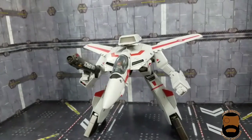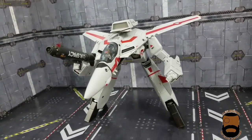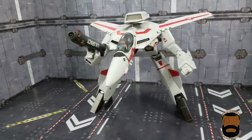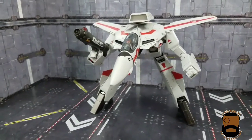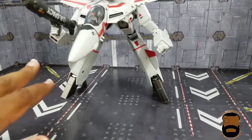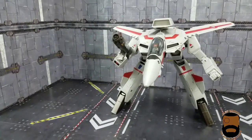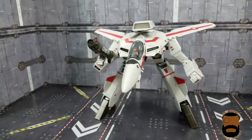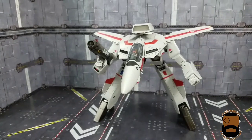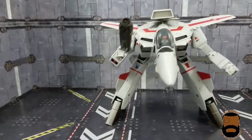I grew up with this, and I always hear people say transforming mechs aren't practical. But I think at least this mode, if this were real, at least in the whole leg department, for hovering purposes, I thought that'd be practical. Especially if we were running from giant aliens from a different planet, trust me, you would want these.